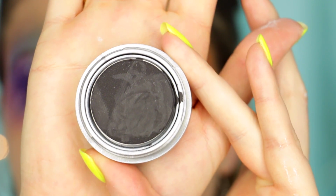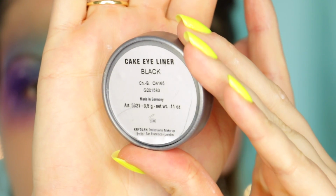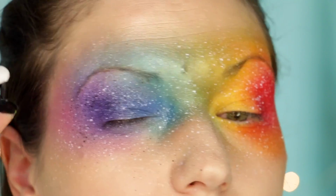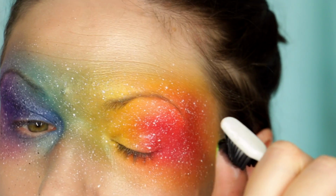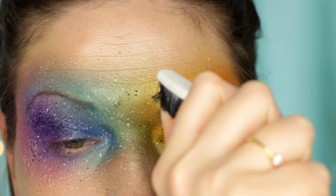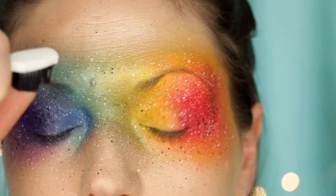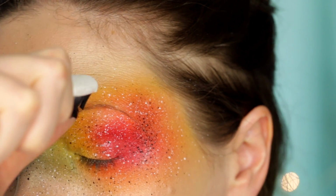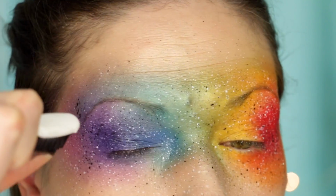Now I'm going to do the exact same thing again using a black color. This is just a cake eyeliner. You can use a black face paint that's activated with water. Just dip your toothbrush in water, swirl it on the product, and then speckle that using the bristles of the toothbrush. With the black, you do want to be a little bit careful because you don't want to do it too much, otherwise it's going to sort of overpower the whole look. But I just went right over where I did the white, I just went over it with the black.